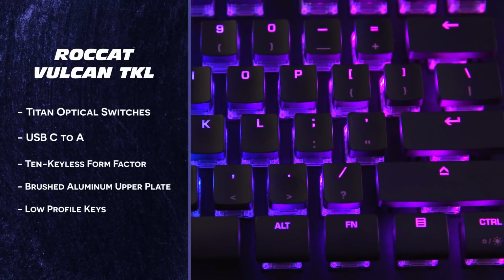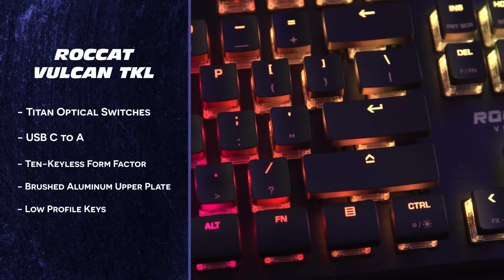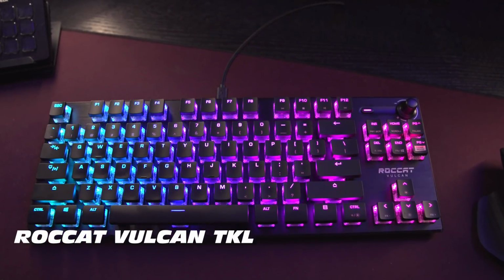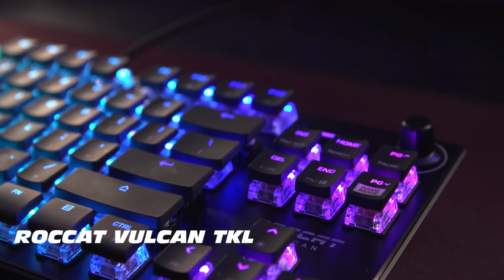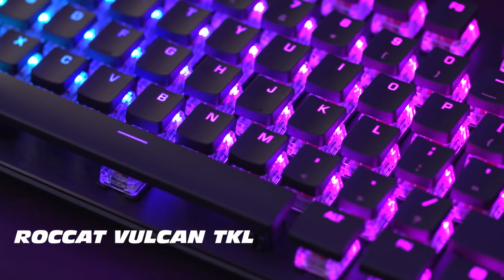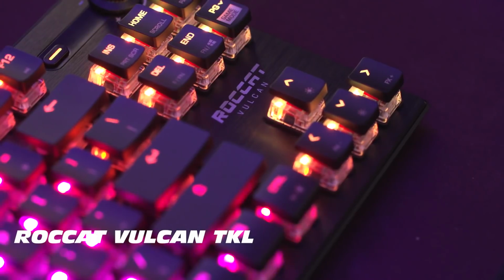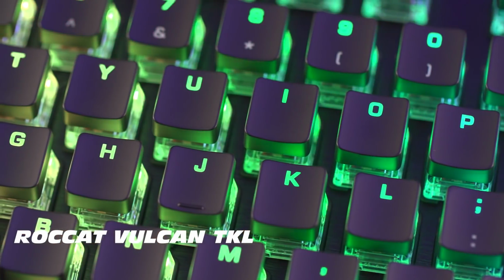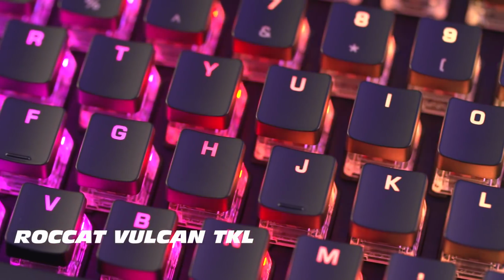Now the Vulcan TKL has a similar treatment to that of the BlackWidow V3 Pro, just having an aluminum plate upper. This one is actually an anodized aluminum upper plate and comes with a USB-C to A cable. I really like the ten keyless form factor of this particular design. Y'all already know I'm rocking a Ducky Mini on a daily basis, not just for gaming, so this one really feels the most at home for me personally. I know though, for other people that might not be used to such tiny keyboards, getting used to this will definitely take some time. But if you're on the market for a mini keyboard, this one might be up your alley, the Vulcan TKL. But we're gonna see if this is an option for you. Let's dive deeper into things.